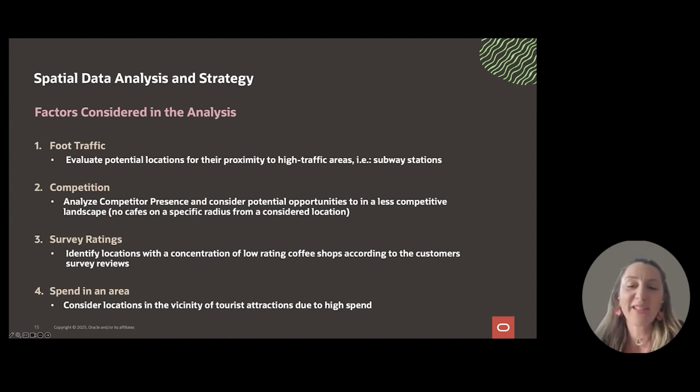Unless, and this is where I go for the third factor, we have to take into consideration consumer behavior and preferences. What happens is that consumers survey the different coffee shops, so a specific coffee shop would have a rating. Say, for example, we have 5 coffee shops around a subway station, and they are all rated with low rates. What that means is that maybe there is potential for us to open over there, right?